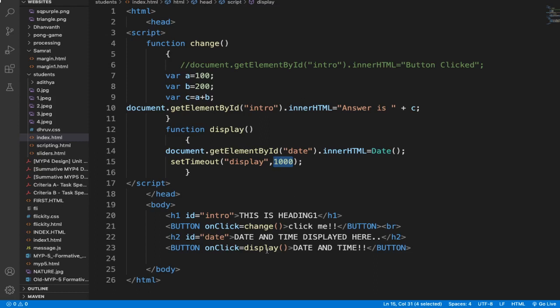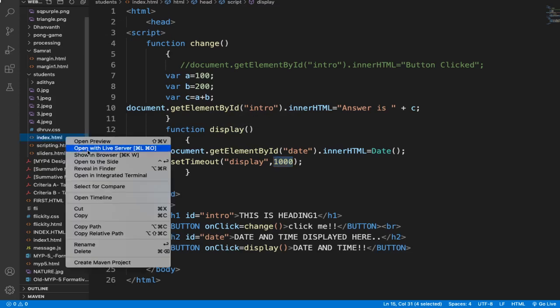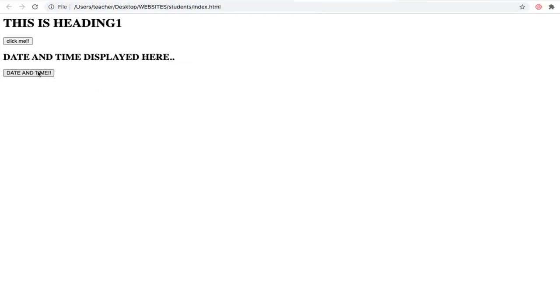So the first time, on the click of the button, display would be called. It will display the current date and time, and then we call the setTimeout function. Which function is setTimeout calling? The same display function. So this is called recursion. Within the body of a function, we are calling the display function itself, but it should call after 1 second. So automatically after 1 second it will display the new date and time, again wait for a second and then call display again. So now it would be a digital clock format when you see the output.